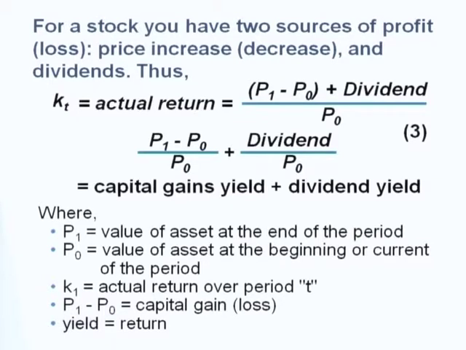If we want to find the return, as I showed you already, the rate of return will equal what? Dividend plus the capital gain. Look at the equation: dividend plus capital gain. Capital gain is P1 minus P0. If we want to find the rate of return, we have to divide by P0, the price that you buy. So you get P1 minus P0 divided by P0. That is the capital gain yield. Yield means return. Capital gain yield plus dividend divided by P0, which we call the dividend yield. So the rate of return equals dividend yield plus capital gain yield.